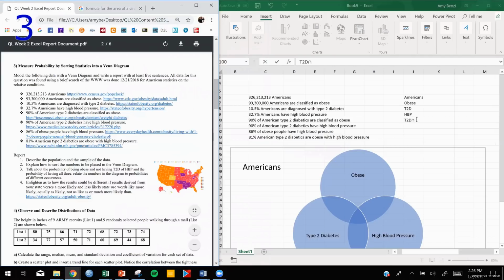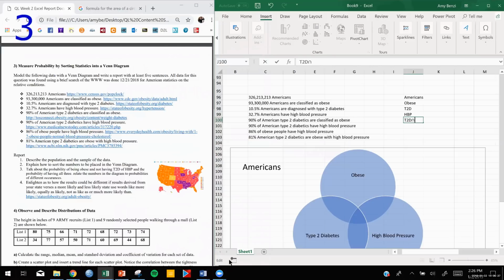All right, so I have type 2 diabetes and obesity. And for the sake of this, I am going to abbreviate obesity to just be OB. And then in my next one, I'm just going to drag this all the way down here because I know I'm going to keep using my AND because these are all combinations. So I have type 2 diabetes and high blood pressure on this one. Is that right? And then my next one, I have obesity and high blood pressure.